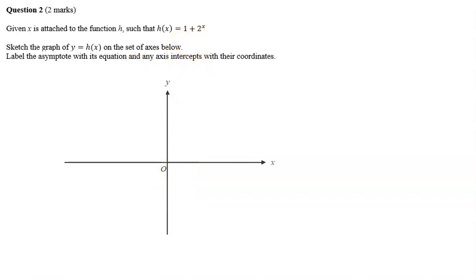Now a normal exponential looks like this, so it doesn't hit the x-axis, and because there's this 1 in front of it, this could also be written as 2 to the power of x plus 1, it's the same thing. That bumps the normal exponential graph up by 1. So your normal asymptote will be at y is equal to 0. Because this is bumped up by 1, the asymptote will now be at y is equal to 1. So everything just gets shifted up by 1 unit.